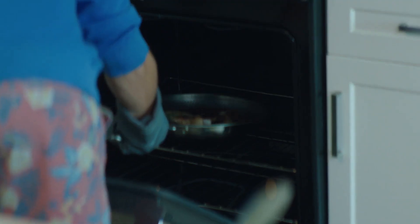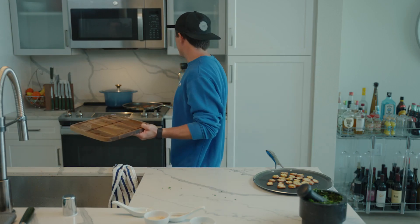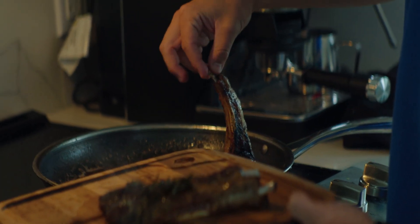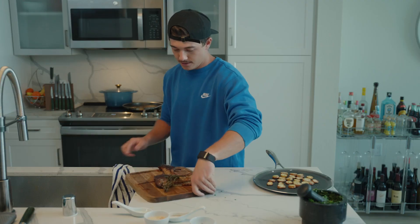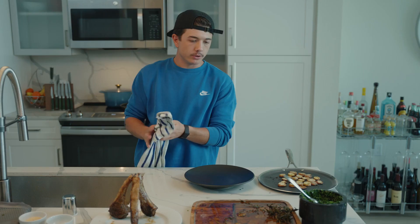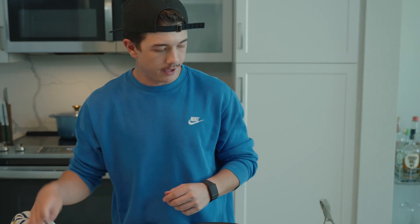There are our potatoes. Look at that lamb. We're going to want to get that lamb out of the pan and let it rest — don't want it to sit in the pan or else it'll keep cooking too much. It's hotter than hell, so use tongs — smarter than using your bare hands. Just let it coat. Now we're going to let this rest, probably five or six minutes at least. When you're plating this, you can stand it up like this, or you can do it the way I'm going to do it, which is not that way.